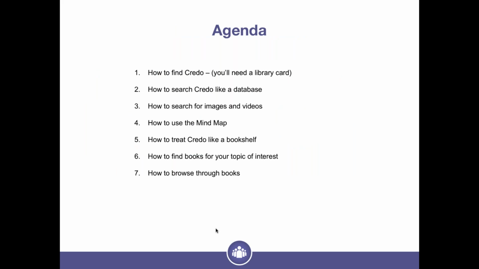So the agenda for today, I'm going to tell you how to find Credo as a resident of South Carolina. I'm going to show you how to treat Credo like a Google-style database. But instead of the open web, you're searching just those 800 plus encyclopedias and dictionaries. I'm going to show you how to filter out images and videos. I'm going to show you how to use the mind map, which is our exploratory search tool. It's also a fantastic tool for middle schoolers, learning how to narrow in on a focus and focus in on a specific topic.